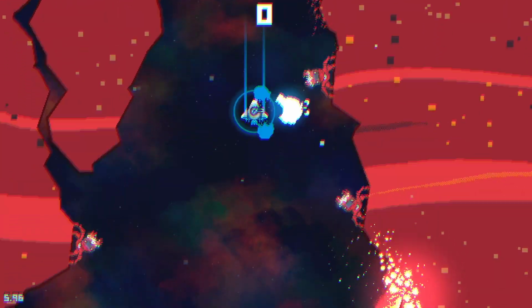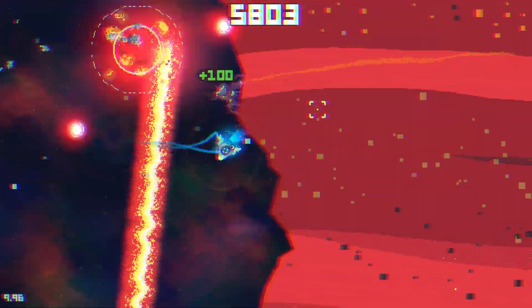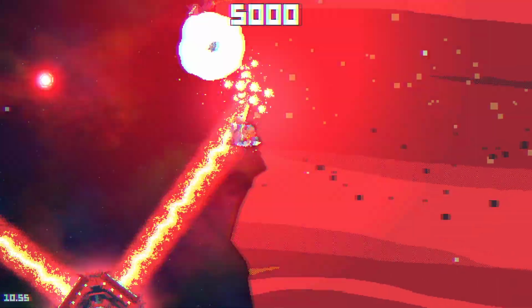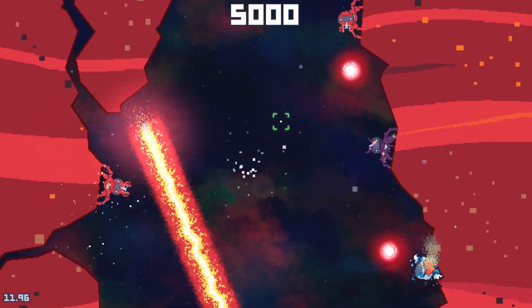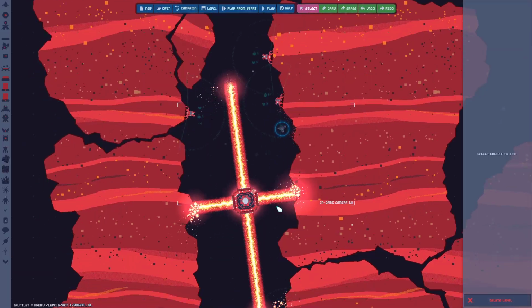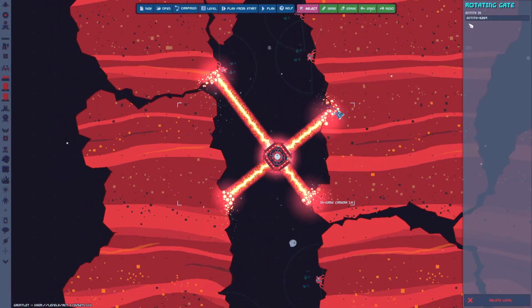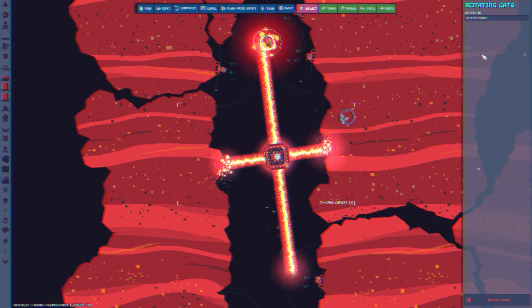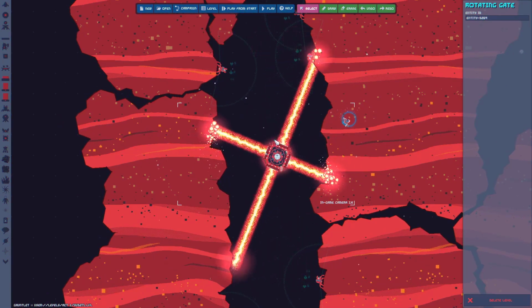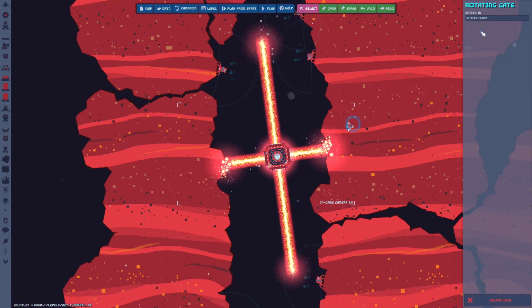Hey guys. Oh, I'm dead. So there's my laser beam in action. And if you bring up the level editor like I just did, and you click on it, you see it doesn't have any options here. But what I want to do is add a button here that lets you have it rotate the other way.